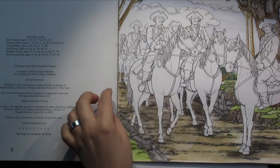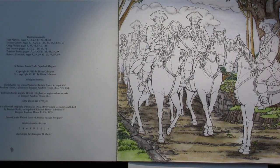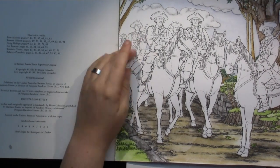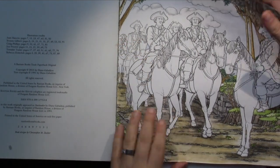Next week I'm going to work on the soldiers, on the horses, and I think if I'm working as fast as I did in this video, I can finish the page next week.